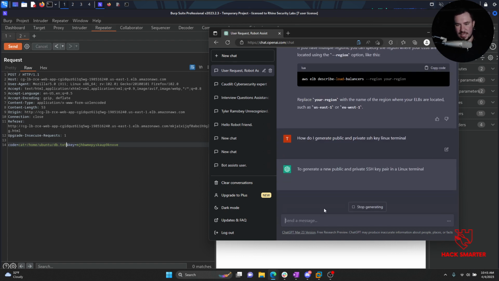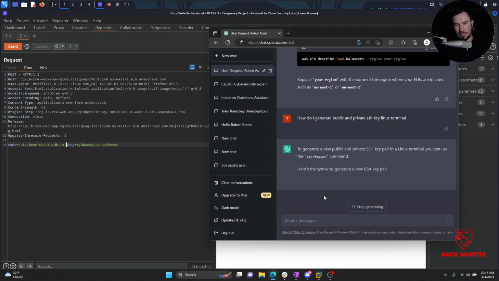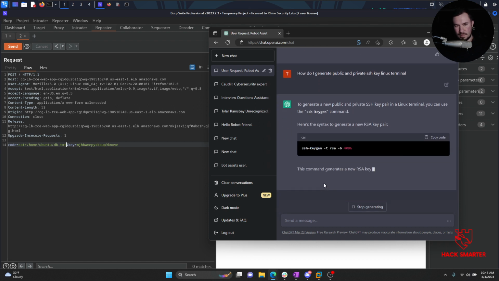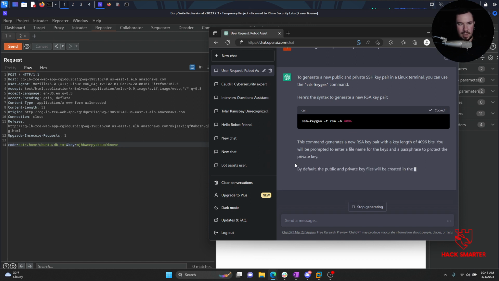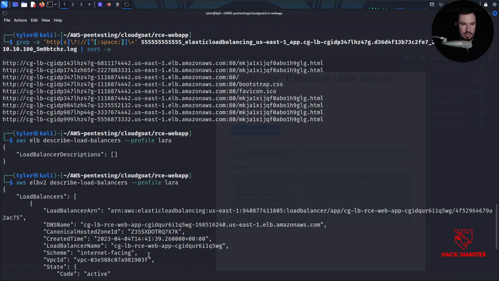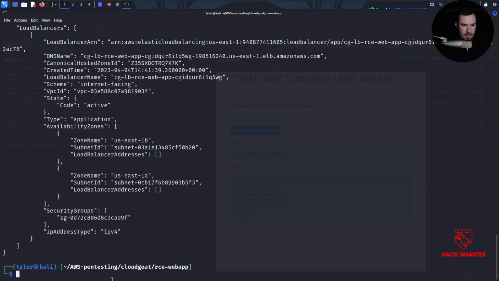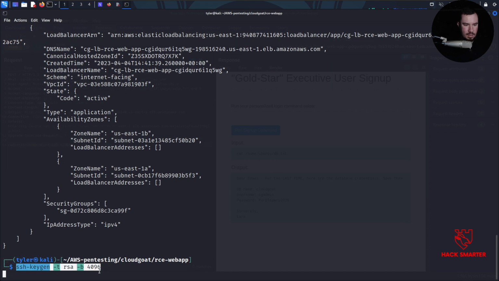It's ssh-keygen, if I remember right. Yeah, okay, I was right. Beautiful. Okay, so let's do that. And we'll just do it in this folder right here. And that looks good. ssh-keygen.